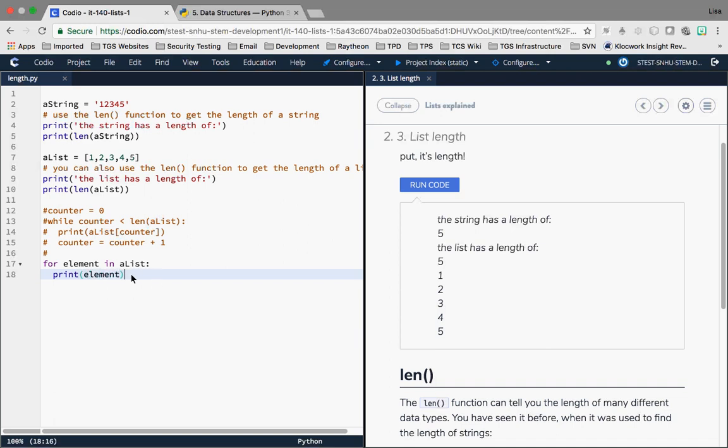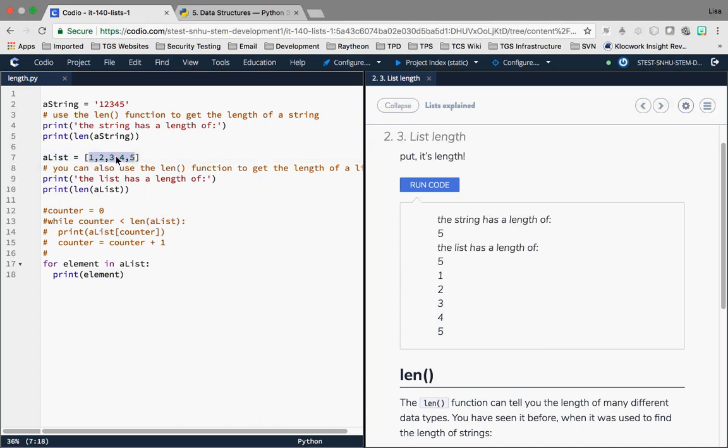You'll never walk off the end of an array if you do it like this. Because what this says is, it's your general for loop. Element is just a variable name. And the important part here is in a list. So for whatever the element is in a list, I'm going to print the element.